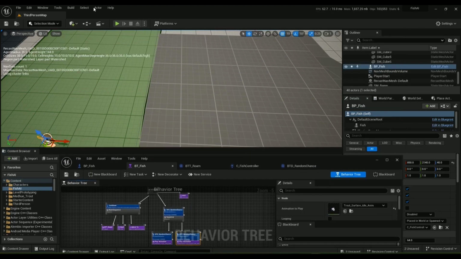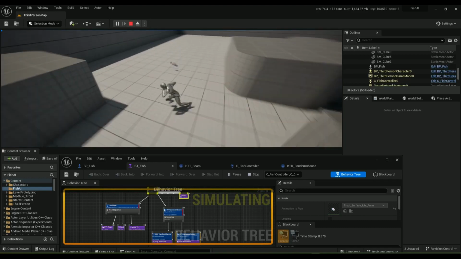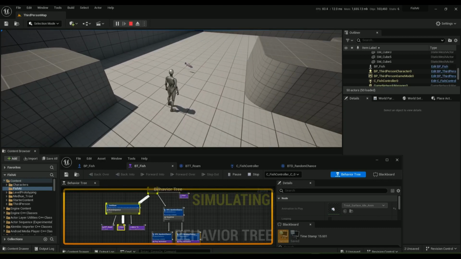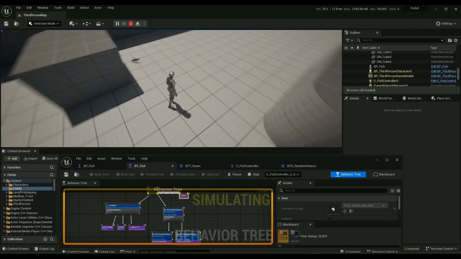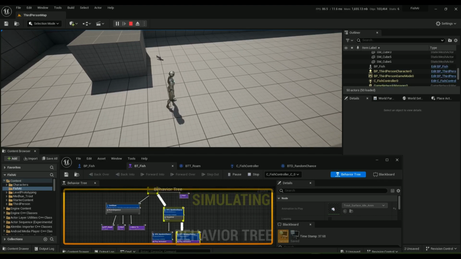Save the behavior tree and test. We can see that the fish is playing the animation, and we can see the branch executing in our behavior tree.